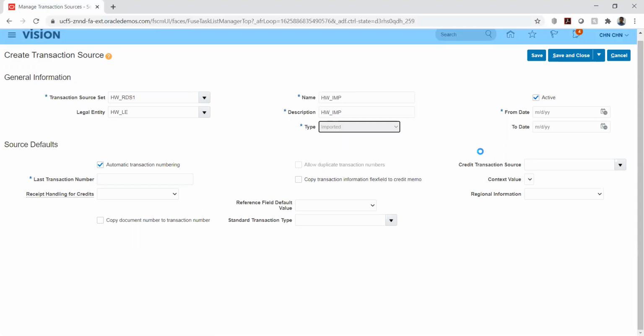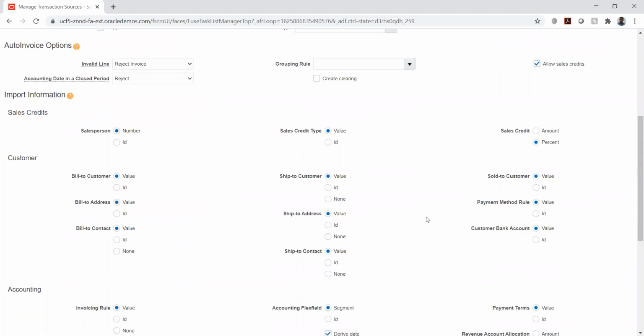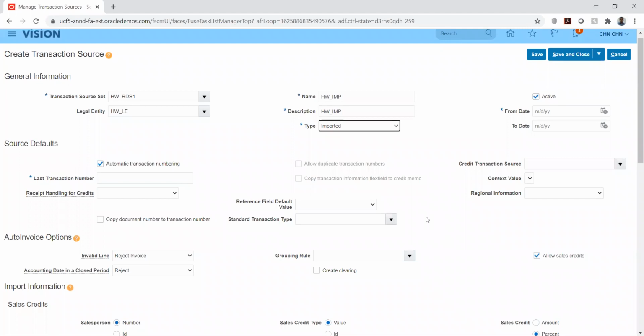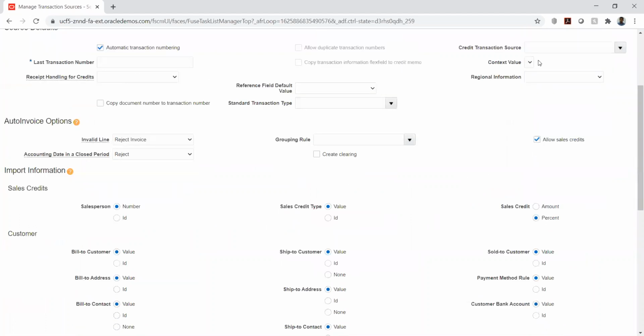So the moment I click imported, all the values will change and all the additional information will be added here. The rest of the things are similar. Sorry, here we should enable this option because we are importing it. We want the system to generate the transaction numbers automatically. And we have seen these options.